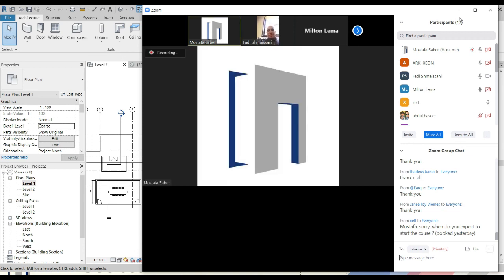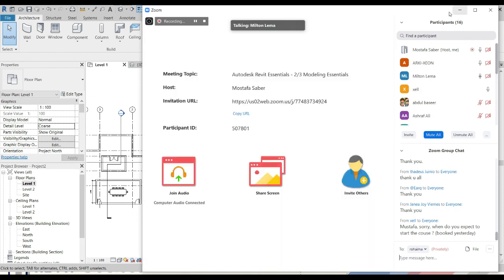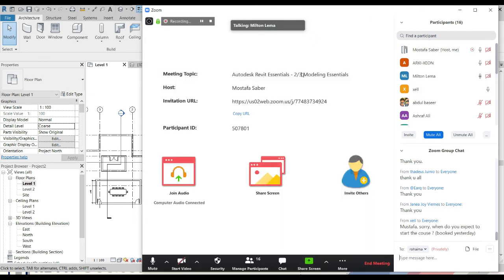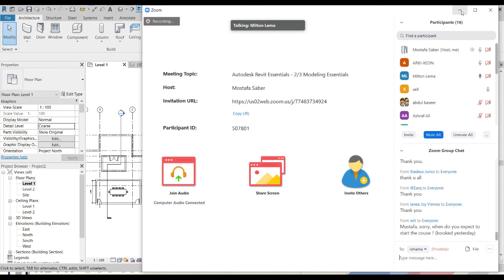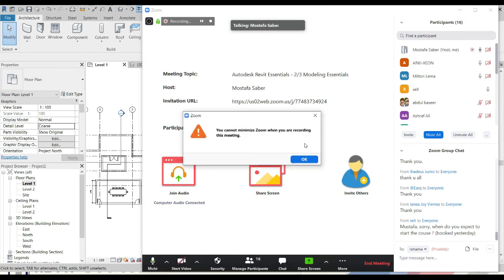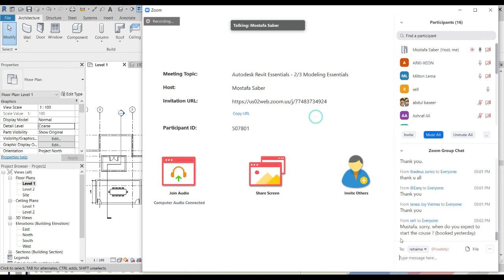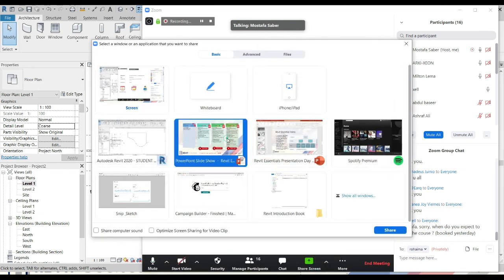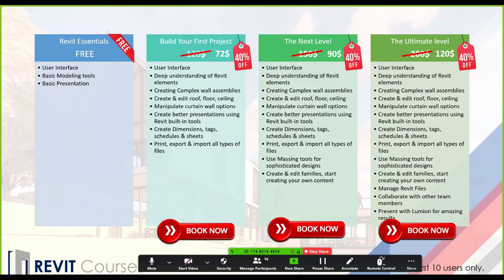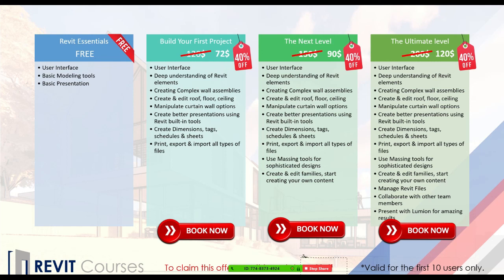Question: do you have any advanced Revit classes? Yes, sure. I'm pretty much using Revit, but I wanted more advanced courses. Well, in the next level, we explain about the massing tool for sophisticated design, and this is a really interesting session.